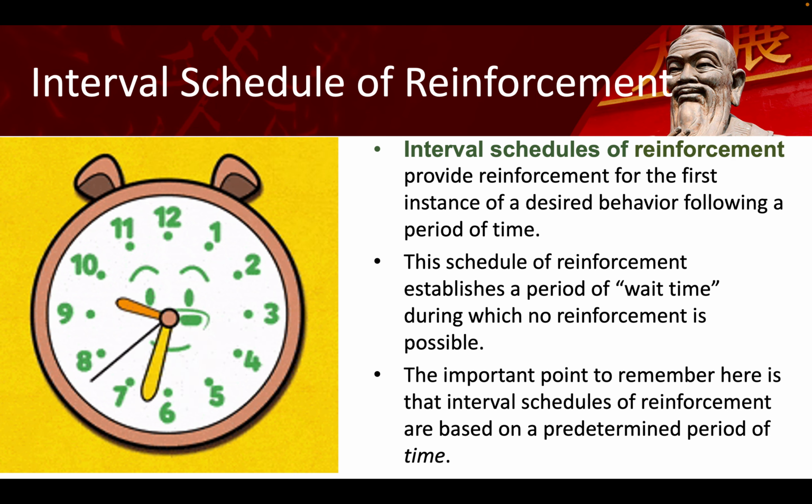Interval schedules of reinforcement provide reinforcement for the first instance of a desired behavior following a period of time. This schedule of reinforcement establishes a period of wait time during which no reinforcement is possible. The important point to remember here is that interval schedules of reinforcement are based on a predetermined period of time, every 15 minutes. That's how you take your medicine. You take it twice a day, once in the morning, once in the evening.